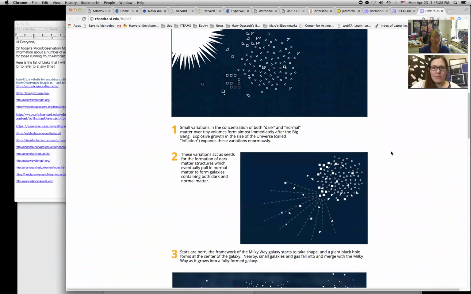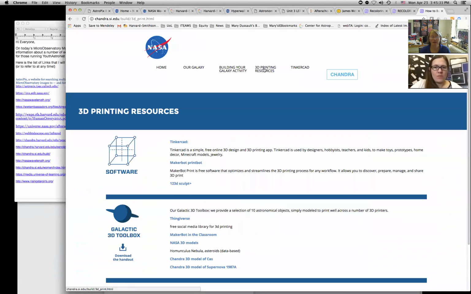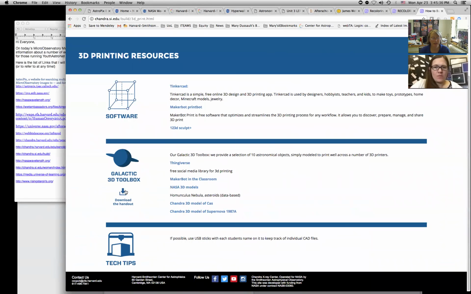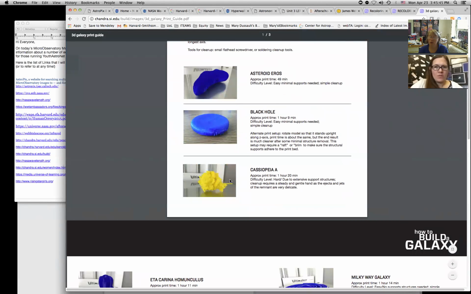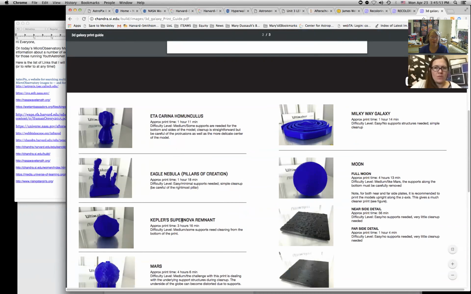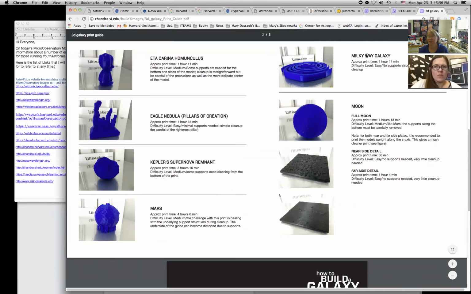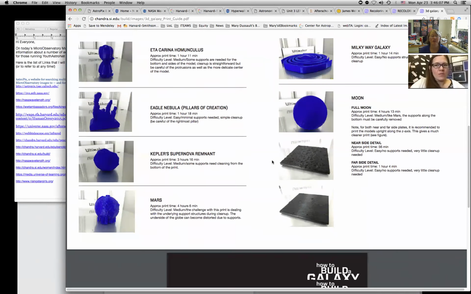This activity has the 3D files for printing out an asteroid, a black hole, a supernova remnant, a planetary nebula, the Eagle Nebula, Mars, the Moon, the Milky Way galaxy, the Sun, Saturn, so various objects in space.